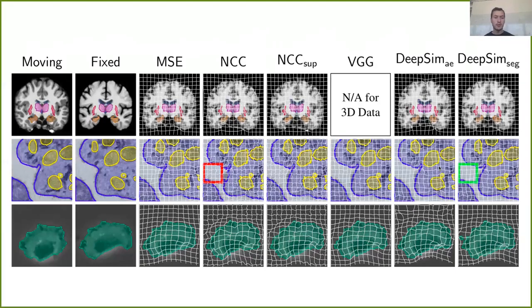We evaluate this on three different datasets. Row-wise here, we first perform atlas registration of T1-weighted brain MRI scans. Then in the second row, we have slices of human blood cells under an electron microscope, where we align neighboring slices. And in the third row, we have a video clip from the cell tracking challenge, where we have a cell swimming around in a solution, and we are aligning neighboring frames of this time sequence.